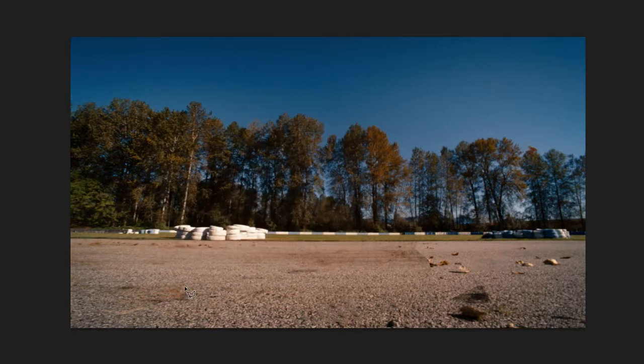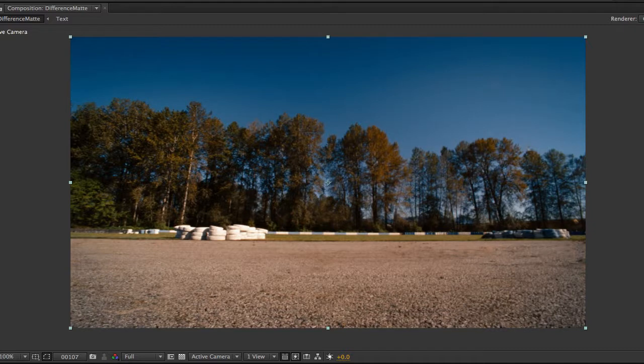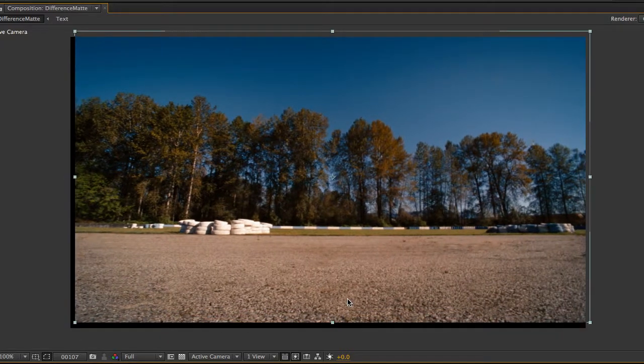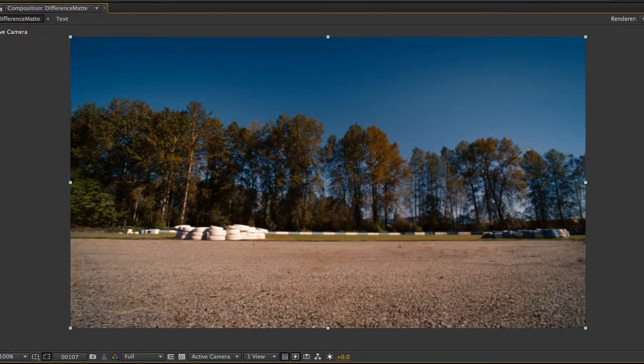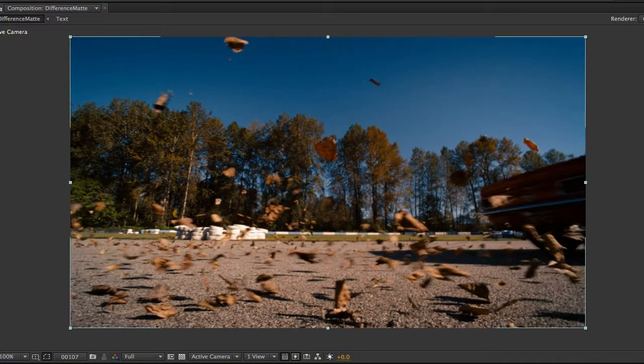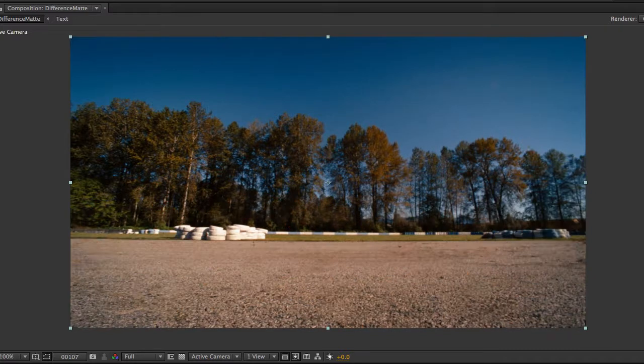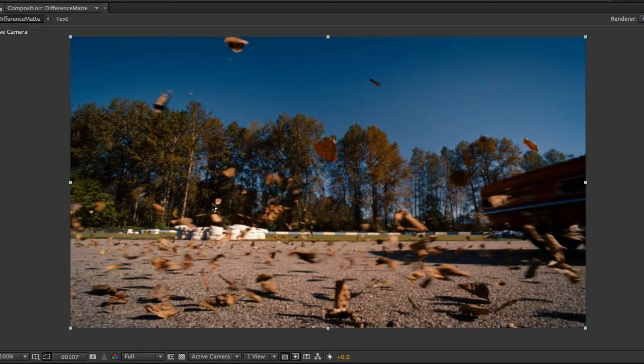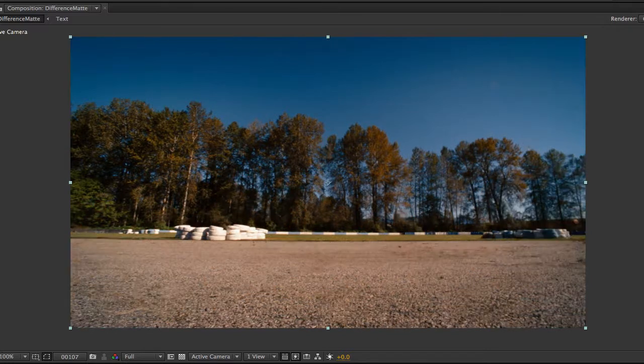Let's go across to After Effects now, and I'll show you the final plate that I used and how to use that with the difference mat. Okay, so here we are in After Effects, and here's my clean plate, the one I did for this job. Let's just turn on the edit. And you can see what a huge difference that smart object median stack mode made to cleaning up this shot. Imagine if I'd had to clone all of these leaves out one by one, that would have been a nightmare. So it definitely really accelerated this process. Quite amazing, it always blows me away.